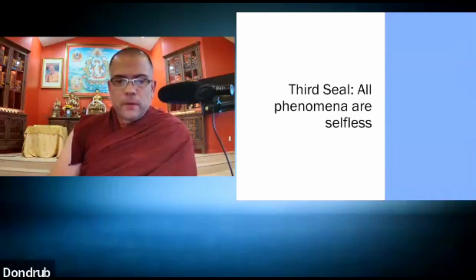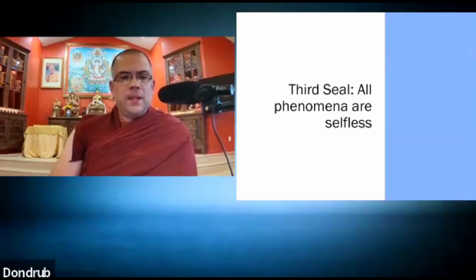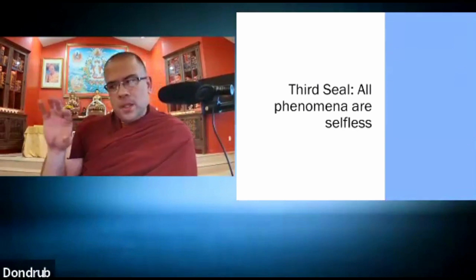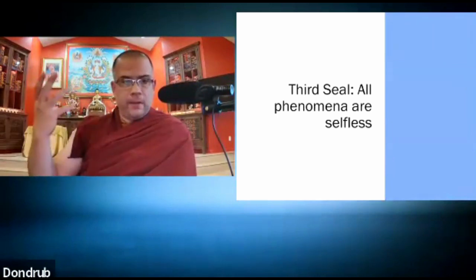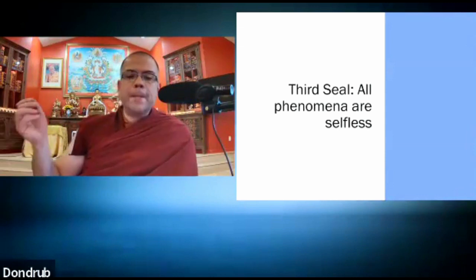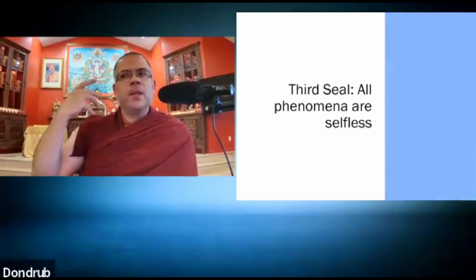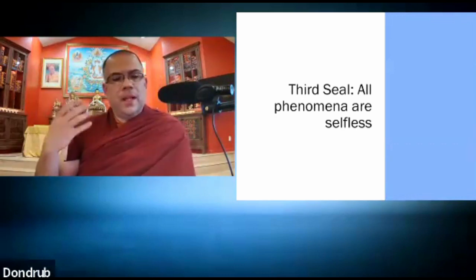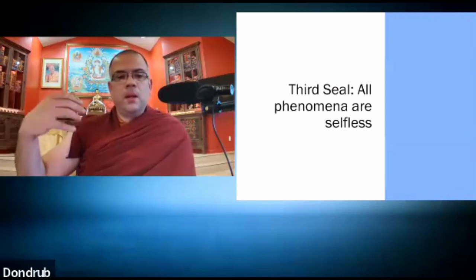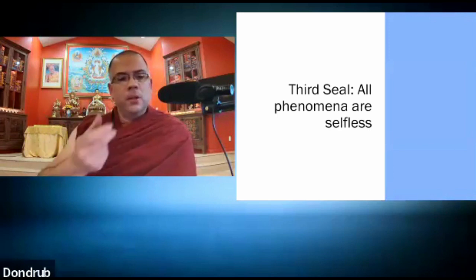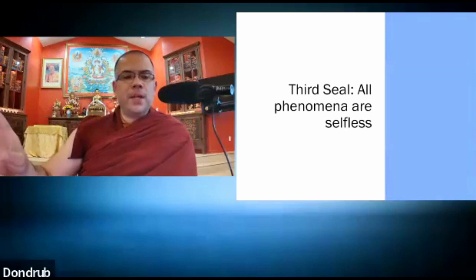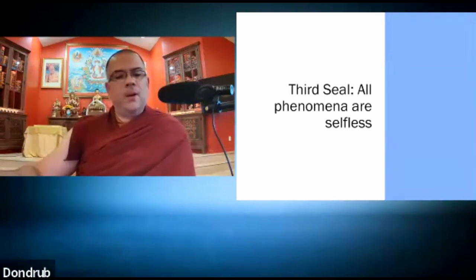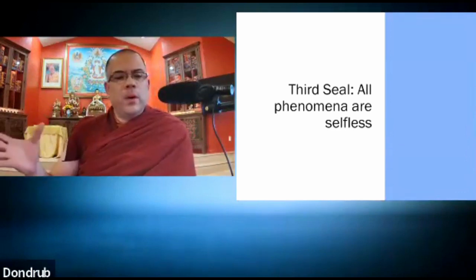So the third seal, all phenomena are selfless. As I did mention, we've talked a little bit today about this idea of fundamental ignorance, which is how we actively misunderstand every time that we engage in perception. The way in which we misunderstand is to give things an overly concretized status. For example, we taste something pleasant and we think that that pleasantness is baked into the object. We think that it's part of what's outside of oneself, and that gives that object a solid status that it doesn't really have, because that's a mental projection that's layered on top of the sensory data. That's one way of thinking about it.